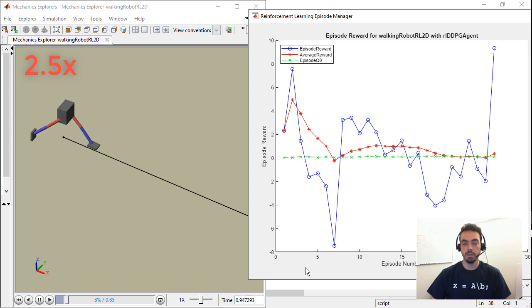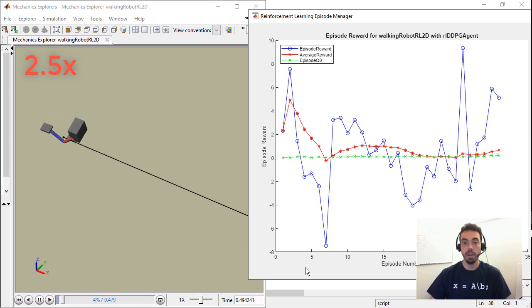Now, this will take a while to run, as I said, so I'm going to stop this and I'll show you one that is pre-trained, and it has done so using parallel computing, which allows you to basically farm out these simulations to multiple cores or even multiple computers so that you can train more quickly. The other thing that I want to mention is that for the training of the neural networks themselves, you can take advantage of any NVIDIA GPUs that you might have installed on your computer.